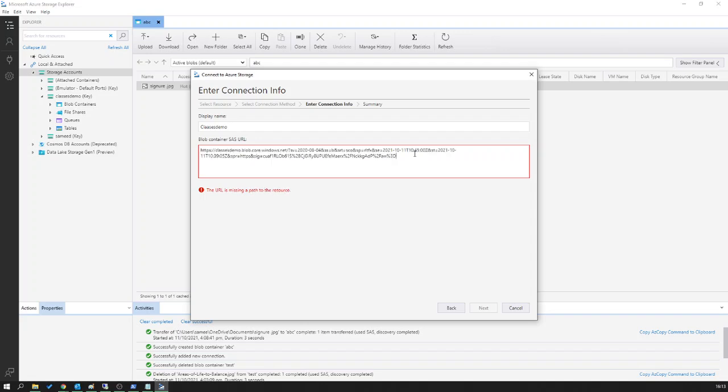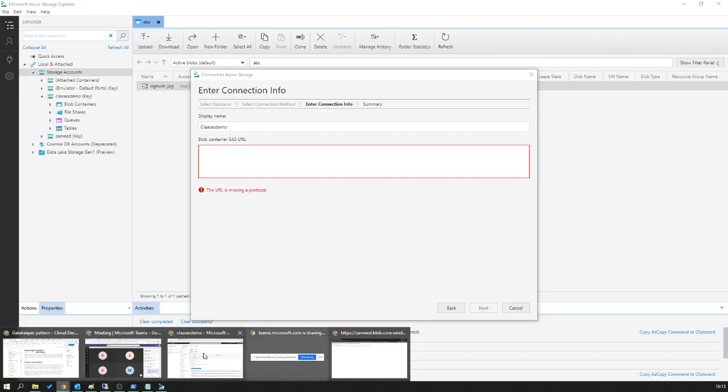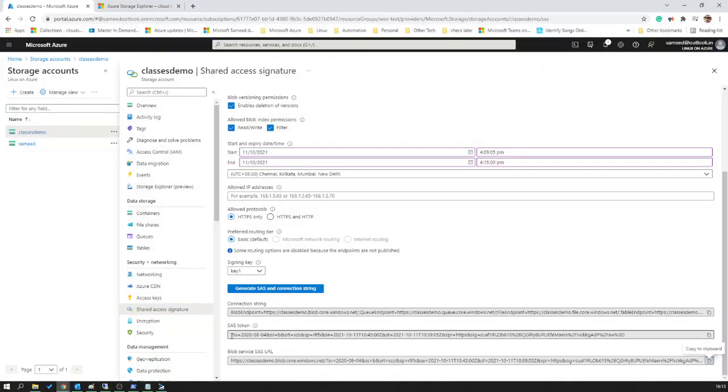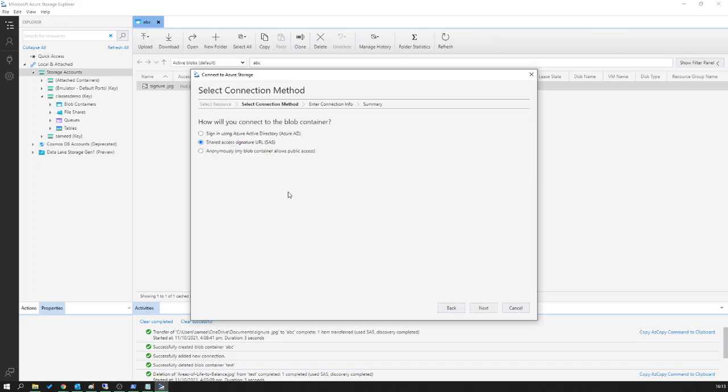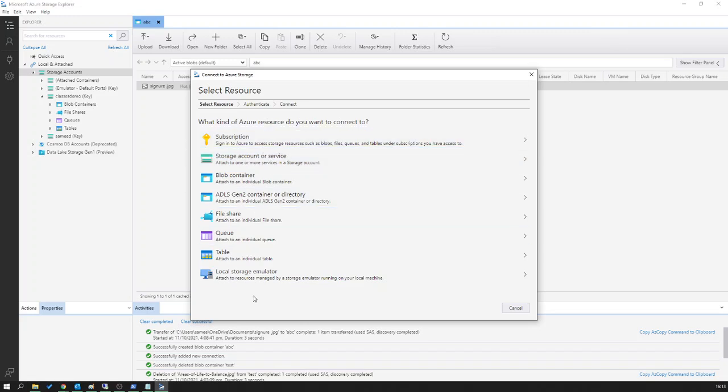URL is missing the source path. The source path has already been given. Let me try with the string. I'll go with this one.